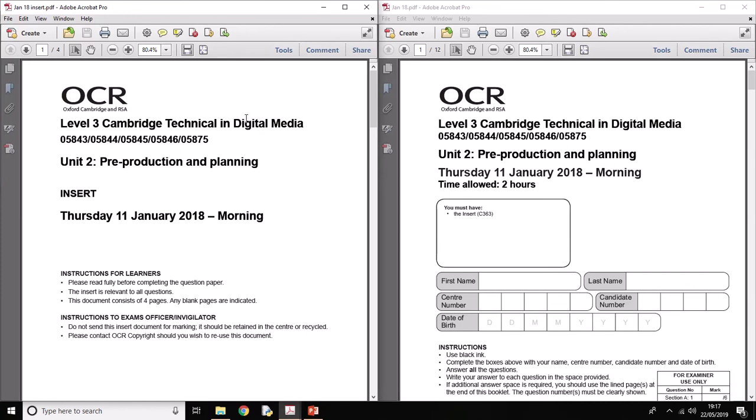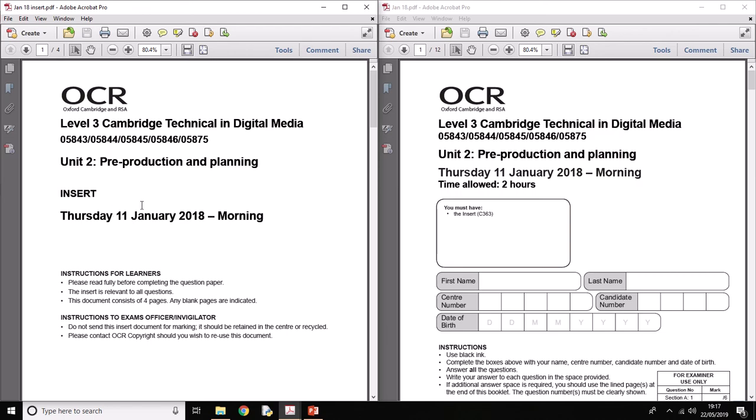Right, so your Unit 2 exam, you've got 4 learning outcomes that you need to know. And basically this is how the exam goes when you get there. So you've got an insert just like you do with Unit 1, but the insert is very, very different to what you get in Unit 1. And you are going to use this insert pretty much for the entire question paper. It's like your little hidden Bible that you're going to need all the way through.